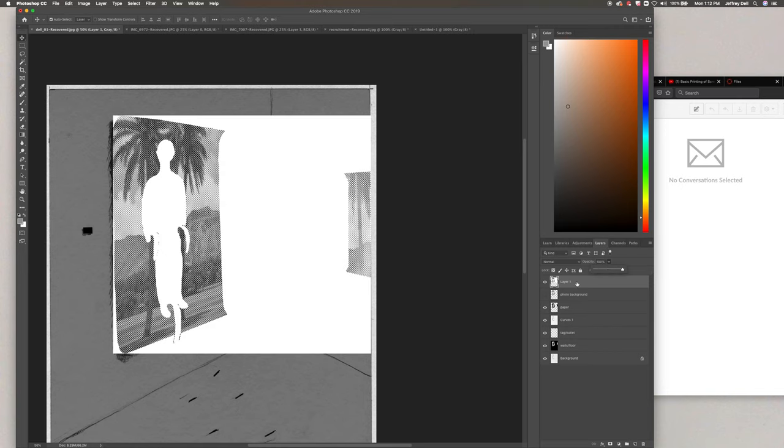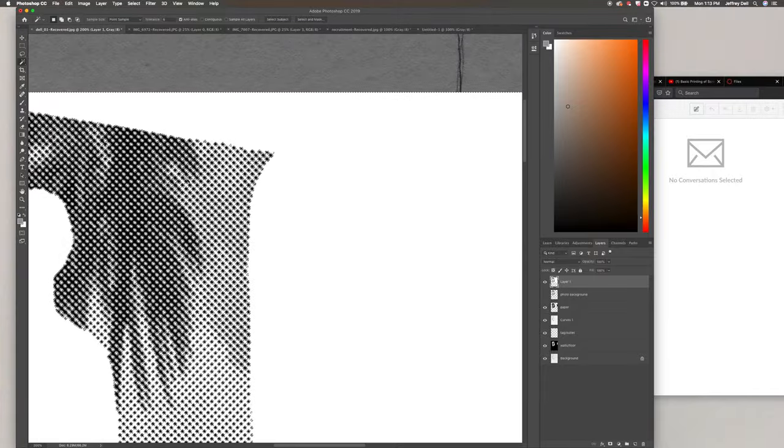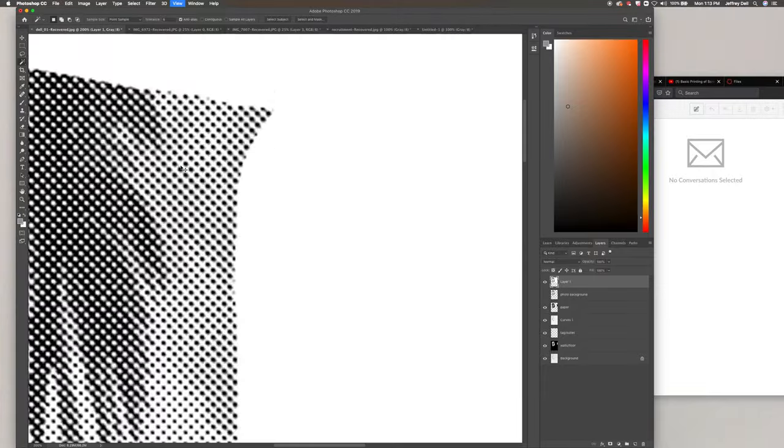But I have this problem of the white space. So what I'm going to do is use the magic wand tool to select just the white. Tolerance is pretty low. It's at 6. I'm going to uncheck contiguous, so it's going to give me even the white dots inside there. I'm just going to click on the white. And that should have created a selection of all white.